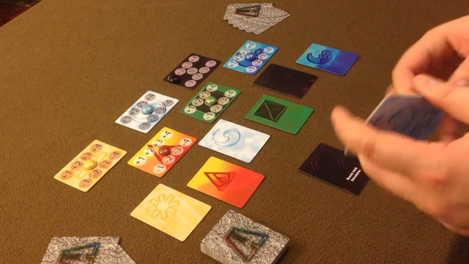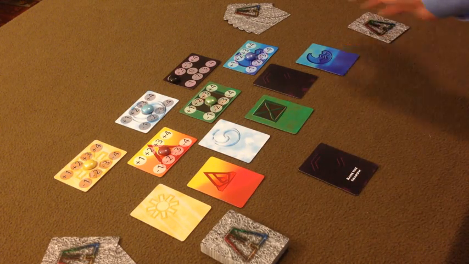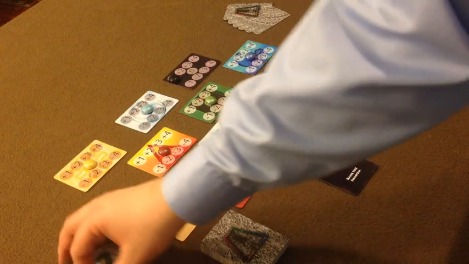At the end of our turn, we take our hand, pass it to the player on our right, and pass play to the player on our left. So let's take a look at their hand.